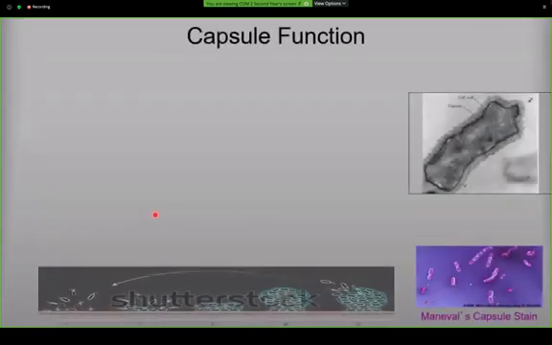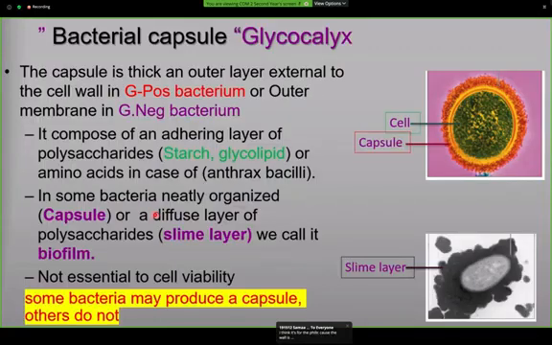So what is the function of the capsule? Yes? Is the slime layer more permeable than the capsule? Or what's the difference? It's the arrangement of the capsule. If you have it as a cortex layer surrounding the membrane, it's called a capsule. So it's a cover. The slime layer is more diffused around. If you look at the image here, this is how the slime layer is arranged around the outer membrane. And if you have it as tiny layers surrounding the outer membrane, it's called a capsule.